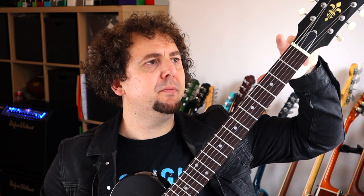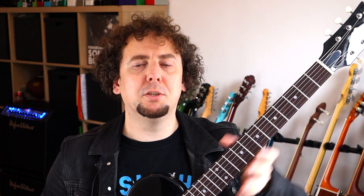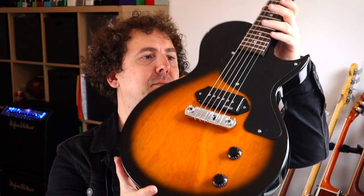So you've got the new bone Graphtec nut on the Vintage, and you've got just a generic graphite nut on the Harley Benton. Both of them seem to have been cut just fine. No issues with the strings, no issues with the frets or anything like that. They're all smooth on both guitars. If I look at the guitars themselves on the bodies, I don't see any build work or anything like that where I think, okay, QC issues at the factory. So build quality, especially for the price of both guitars, I consider to be very good indeed.